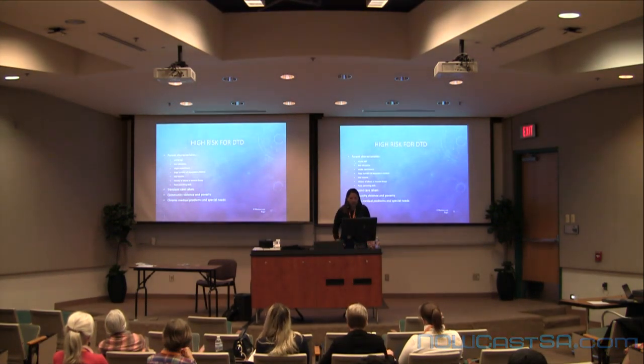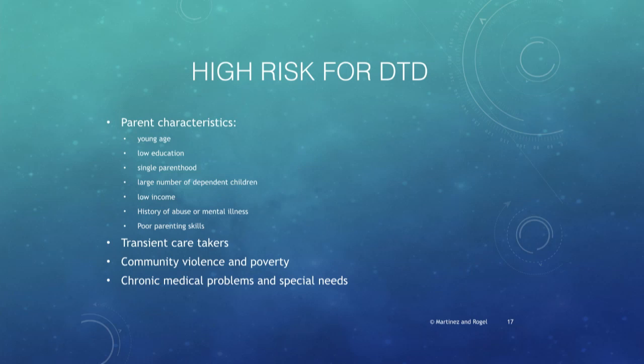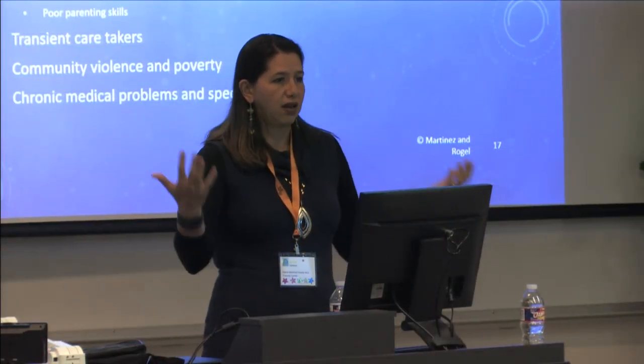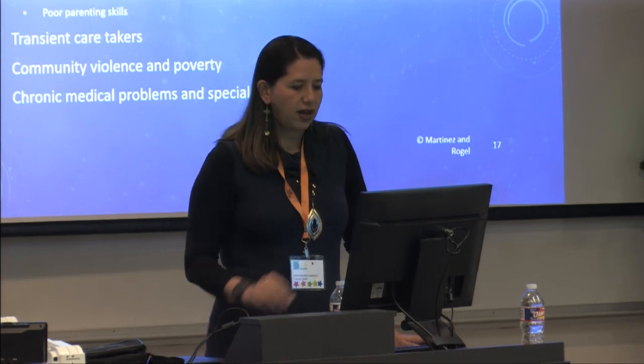So the population that is at higher risk for developmental trauma is parents that are young, with low education, single parenthood, large number of dependent children, low income, history of abuse or mental illness, poor parenting skills, if they transit through other caretakers, communities with violence and poverty, chronic medical problems, special needs. And this sounds like quite straightforward, right, Jess? This sounds like hard to raise a kid in this situation. But there are many other situations that we don't even imagine that could be a problem in this family, in this community. So we really need to ask for it, ask for that in very much detail.